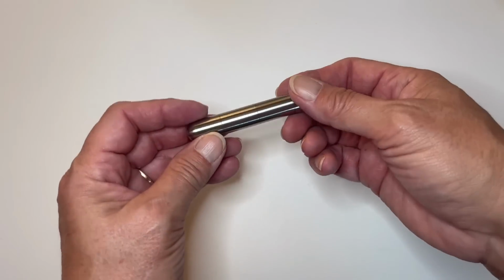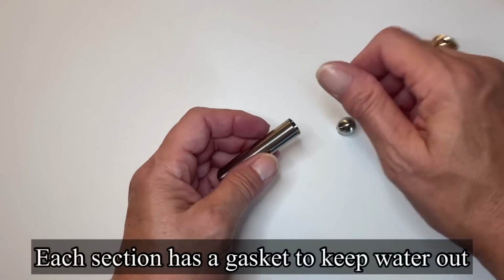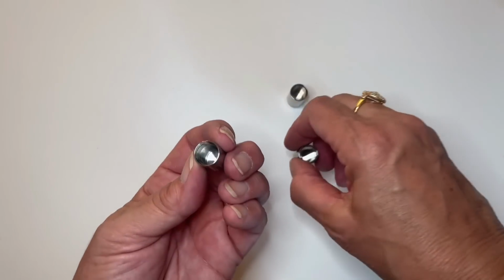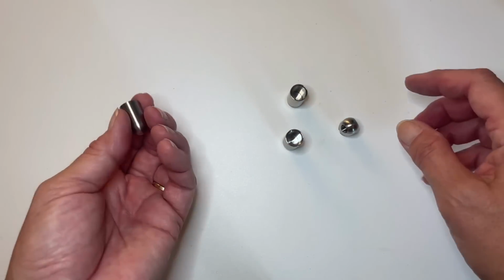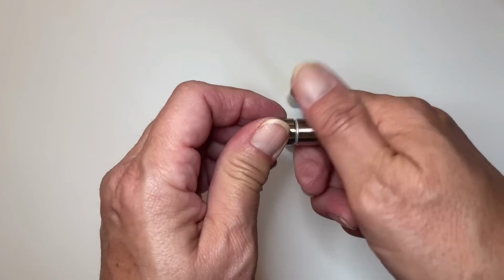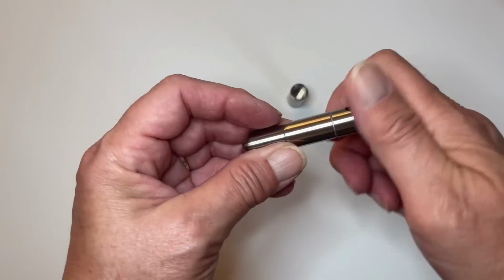Another option for a pill carrier is this one. As you can see, it's quite long, but it breaks down into sections, so I can keep medications separate if I needed to. That way, if you don't want your medication all mixed up, each of these sections will hold one long pill or a couple of smaller ones, and then you can kind of mix and match. If you just want one tiny little carrier, then you can just take this one, or if you want to add just one section on, you can just add one section on and make it a little bit bigger.